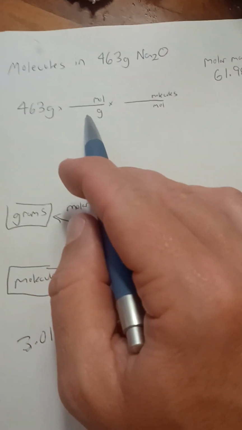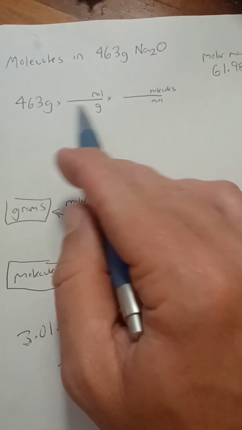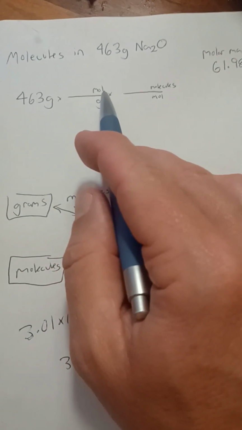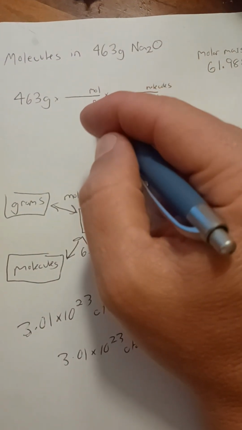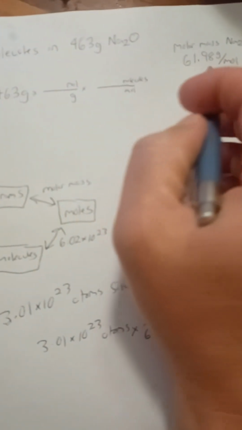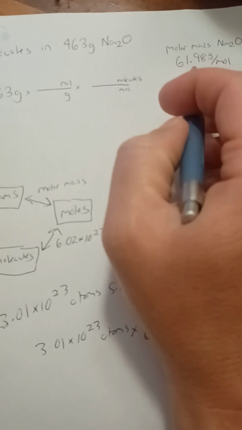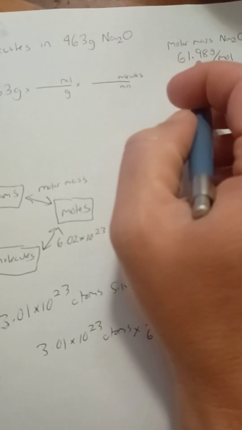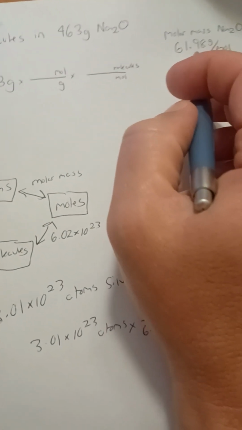We're going to go from grams. So you always put what you have on the bottom and what you want on the top, right? So we need to know how many grams are in 1 mole of Na2O. And to get that, we get the molar mass. So the molar mass is 61.98. So there's 61.98 grams in 1 mole, and that comes from the periodic table.